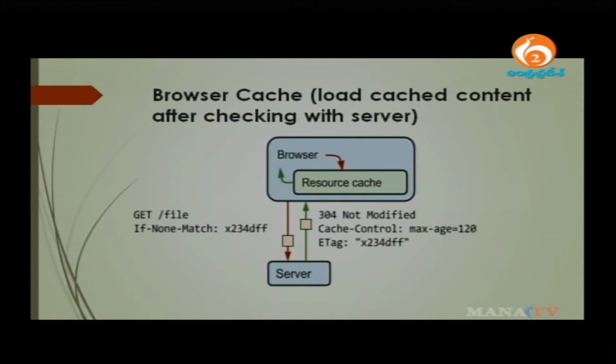Suppose it is different, suppose the ETag is different, or the ID of the image that we are accessing is different. Then it will send 200 again, with Cache-Control max-age, and it will respond with a new ETag, so that the browser understands that this is a new image, and the image I have in my cache is no longer valid. So, it will delete that cache and load the new image. Okay.